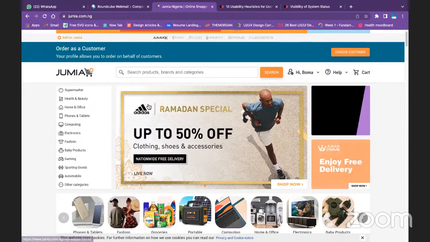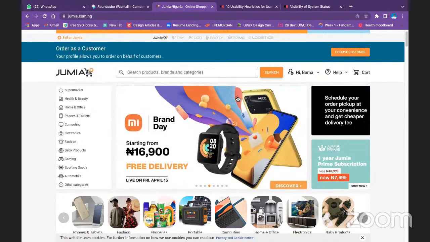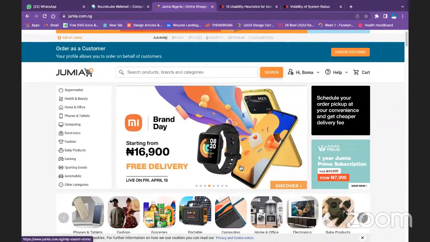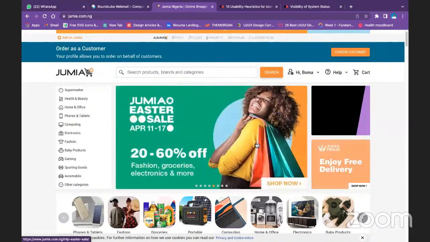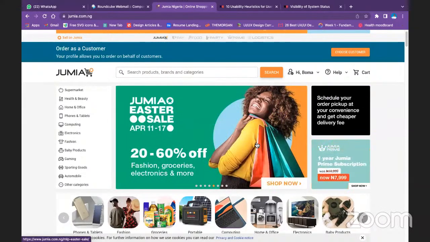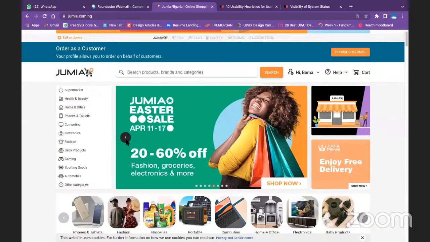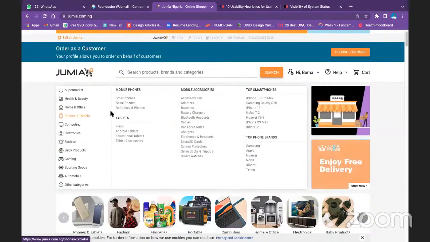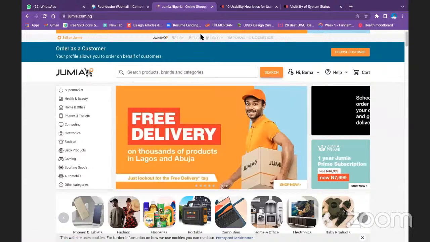What will I do as a user? I will quickly want to order within that time. But imagine them not informing us as users when it will end. Imagine I'm thinking, oh, they have a discount, without showing us the date, without informing us when it is ending. I would just want to buy it at any point in time.